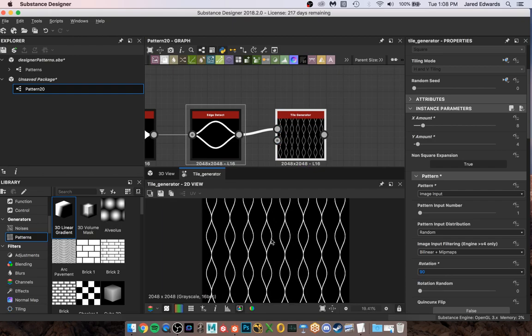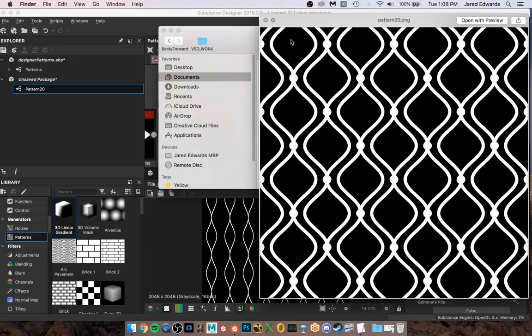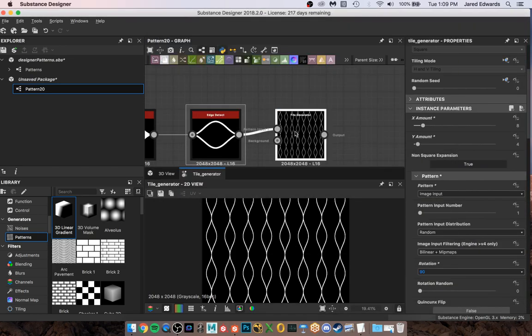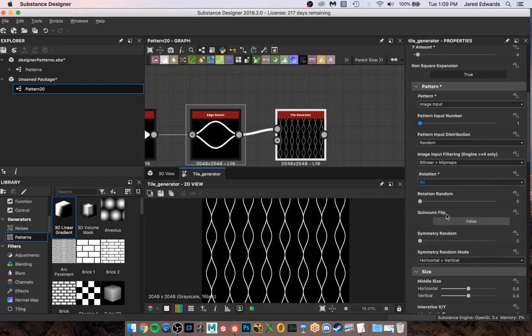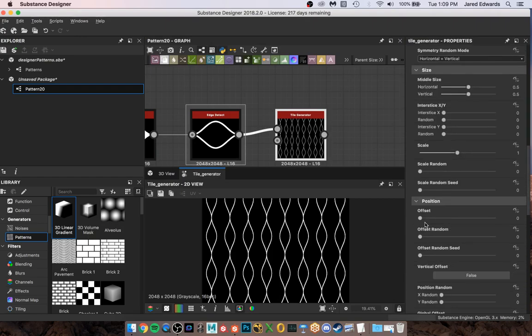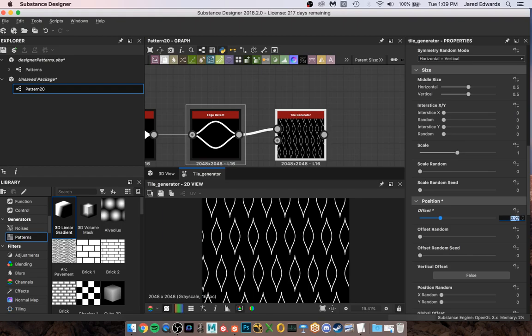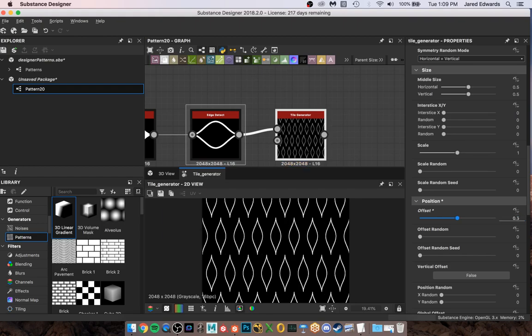You can tell we're getting closer. Now remember that with this one, if you look at the rows, see how this other row next to it is offset by 50%, and that's offset by 50%. So they're all staggered back and forth. We have done this in one of the earlier videos. So what we're going to do is come down here to position, and we're going to do exactly 0.5 offset. Now notice how it's offsetting this direction. I want the column. Let's do vertical offset true.